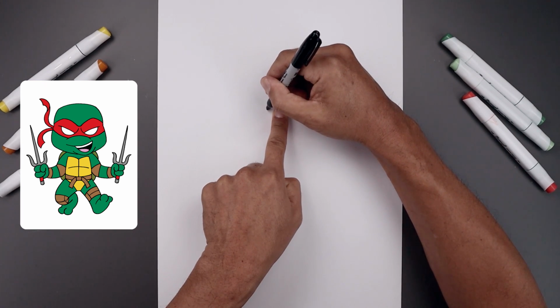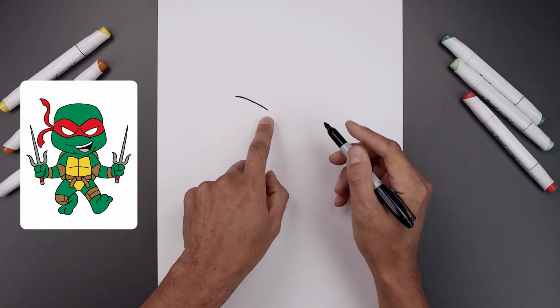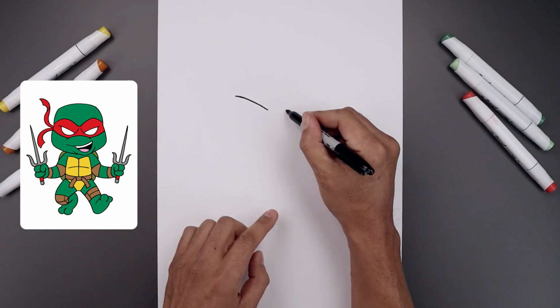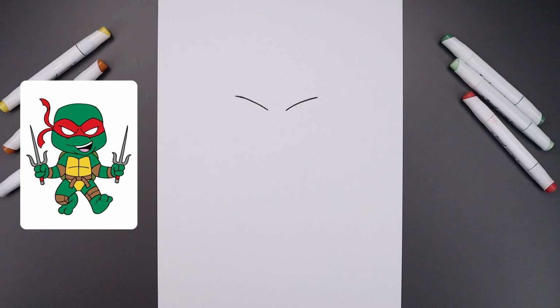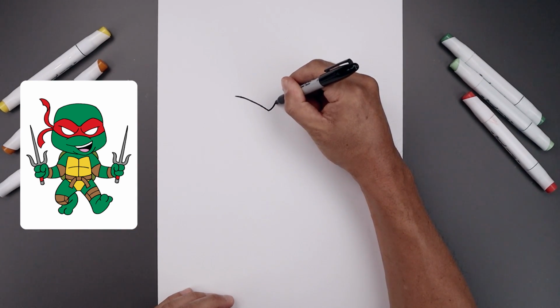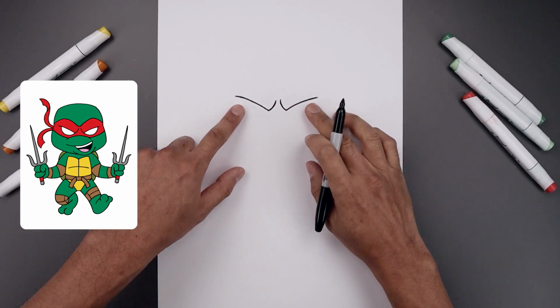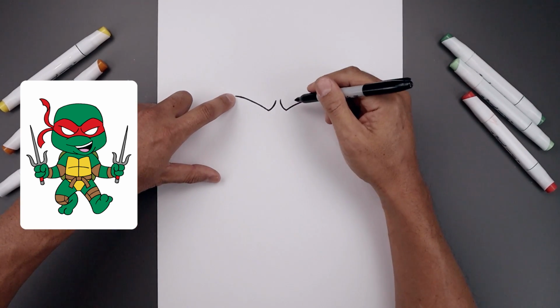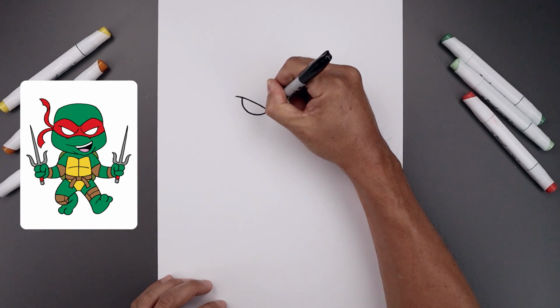Let's start over on the left side. We're going to draw a curve that goes up and then we'll bend that out. Now let's line up the inside over on the right and do the same thing. Let's go back to the inside and curl up the brow, coming in and up. And then we'll tuck the eyes in underneath the brow. On the left side, let's step in, curve down, and then up towards the inside of the brow.